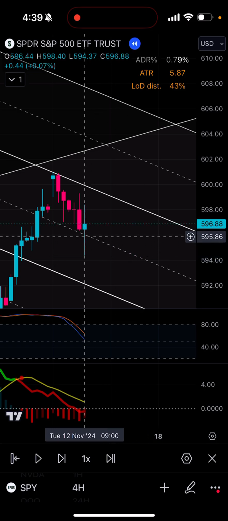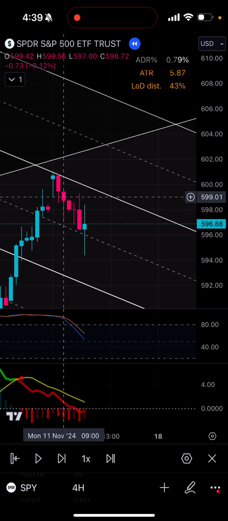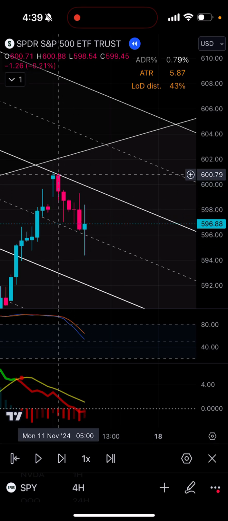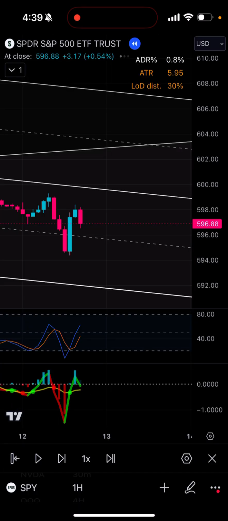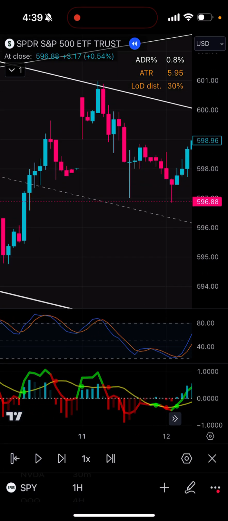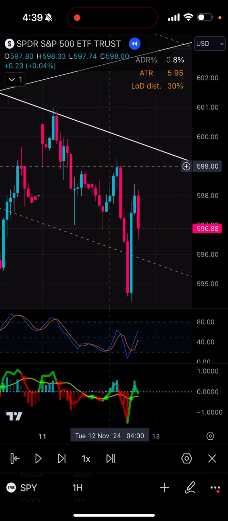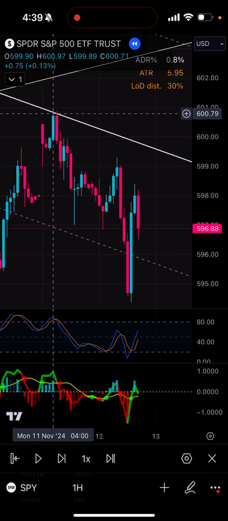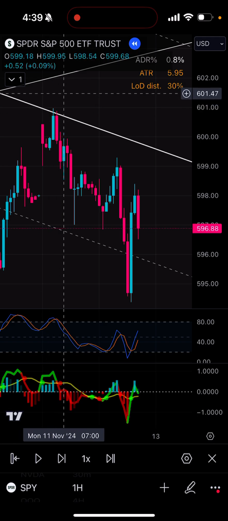You see the complete rejection to that mid channel, right? I would have actually taken this trade probably as soon as we hit this top of channel. Either that, or you could have taken it as soon as you hit channel and closed a bear candle under the bull open. So as soon as you hit this, you could have taken it there and then maybe had your stops a little bit higher, just somewhere up in this area, right? Or you could have waited.